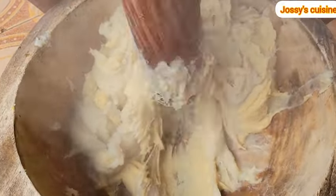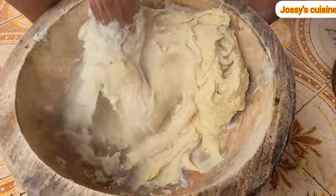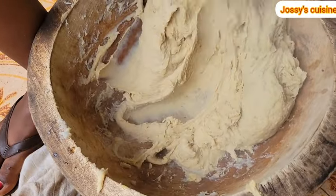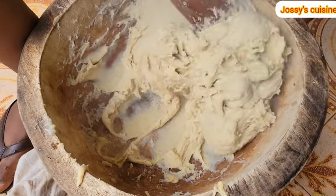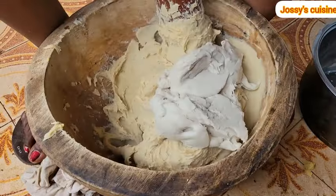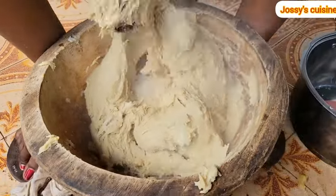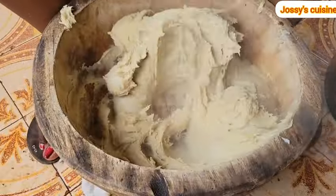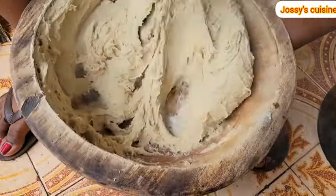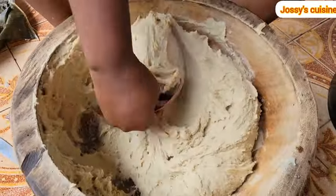At this point we are going to give this a very good mix. We mix until the grated cocoyams are well blended with the bananas. You then add in the small size cocoyams that we pounded at the beginning and proceed to give it a good mix as well. This is real sport — you need enough energy to pound your achu well. We give it a good mix and then take it out of the mortar and reserve it aside, then proceed to pound the remaining cocoyams in the pot.